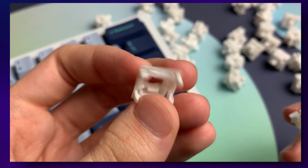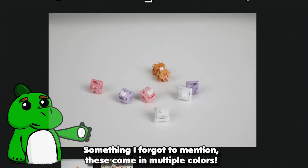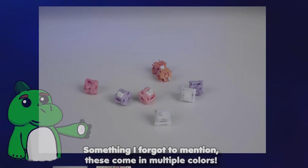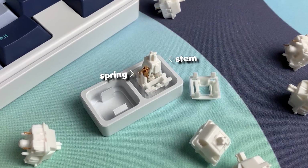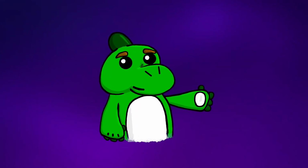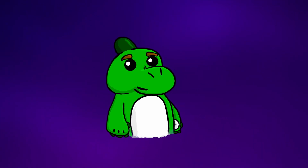I ended up lubing the top housings, even though I normally don't. I just wasn't a big fan of the top out sound they made, as it was a bit thin and plasticky sounding to my ears. I did that along with the spring, stem, and bottom housing. Of course though, that's all up to personal preference, so I'd recommend experimenting with what you like best if you get these, or any switch really.